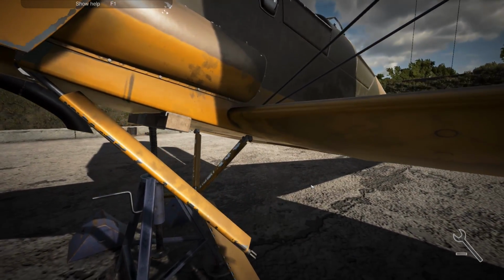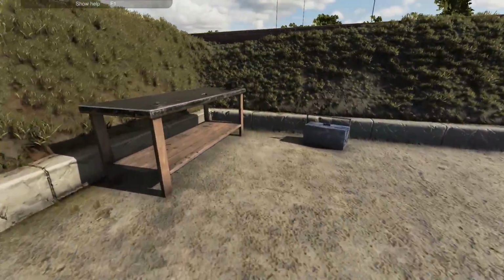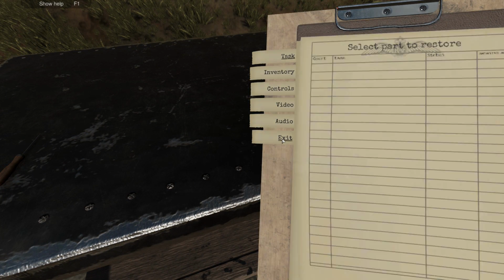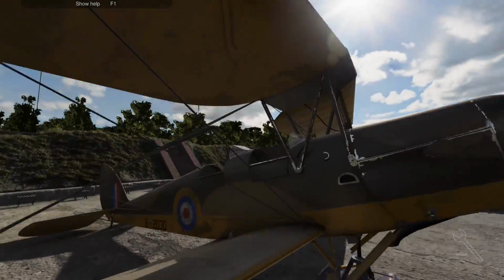And if you could repair the part, or if the part was repairable to begin with, we should go and see whether or not we can repair these struts. This is where you would do the repairs, and no, nothing there can... Oh, that's not the one I want, that's the menu. Yeah, we can't repair those, so we're going to have to replace those components.